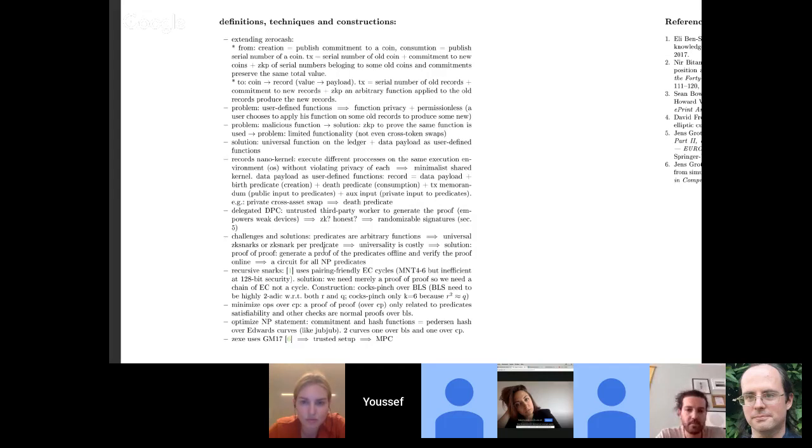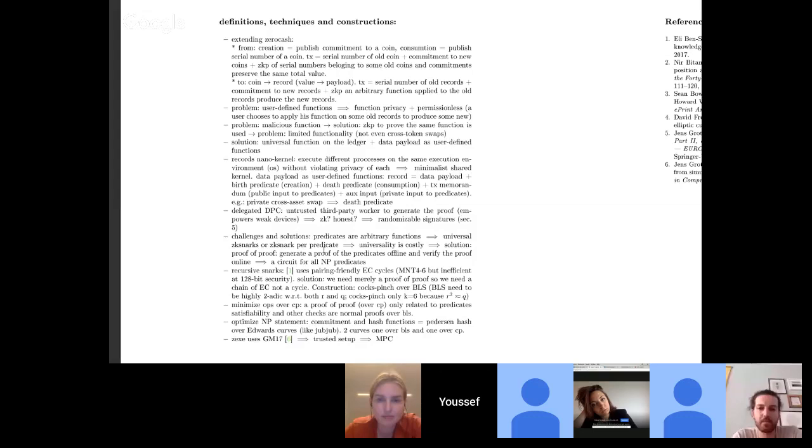After this, we've talked about the challenges to implement this, and how you do this universal function and user-defined function. So basically, the solution in ZEXE was to do a proof of a proof. So we've seen in the literature recursive SNARKs. The zero knowledge we are talking about now, the choice in ZEXE was GM17. Those are pairing-based preprocessing zk-SNARKs, and we want to do recursive SNARKs. We want to do a proof of a proof.